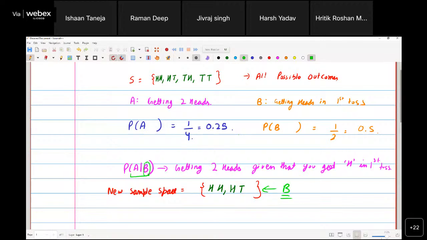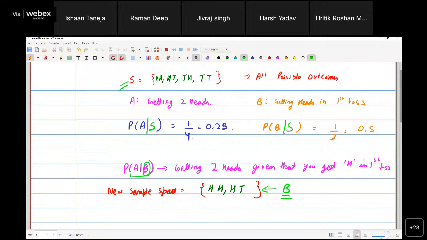In general, whenever we write probability of A, it means probability of A given sample space S. We in general avoid writing this given S because it's assumed to be our sample space. So when I'm saying A given B, I'm not talking about my old sample space. Now my new sample space is event B. So conditional probability just changes your sample space.